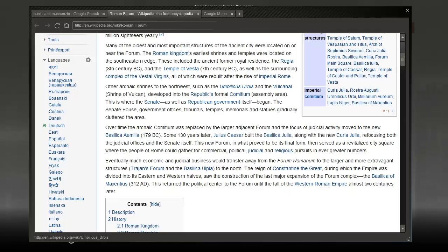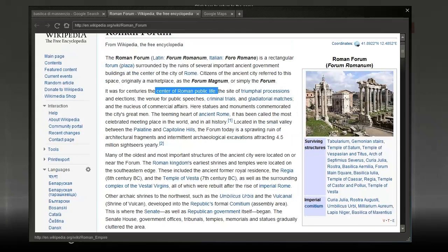Now, eventually, much economic and judicial business would transfer away from the Forum Romanum to the larger and more extravagant structures, Trajan's Forum and the Basilica Ulpia to the north. The reign of Constantine the Great, during which the empire was divided into its eastern and western halves, saw the construction of the last major expansion of the Forum complex, the Basilica of Maxentius. This returned the political center to the Forum until the fall of the Western Roman Empire almost 2 centuries later. So there's a brief history of that.